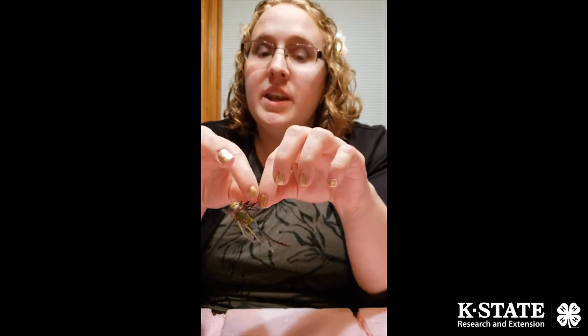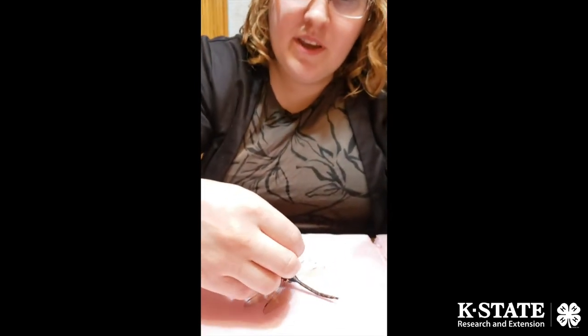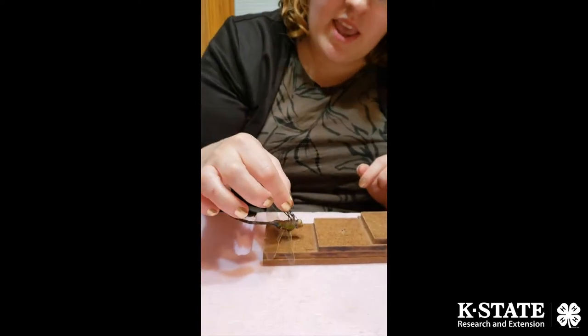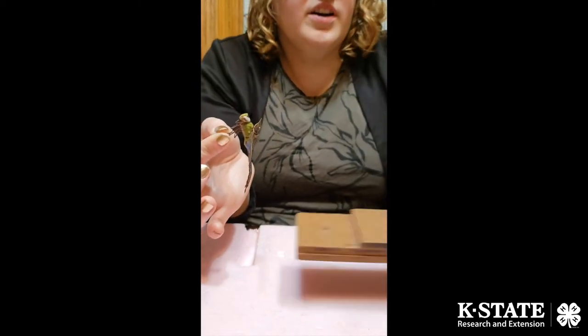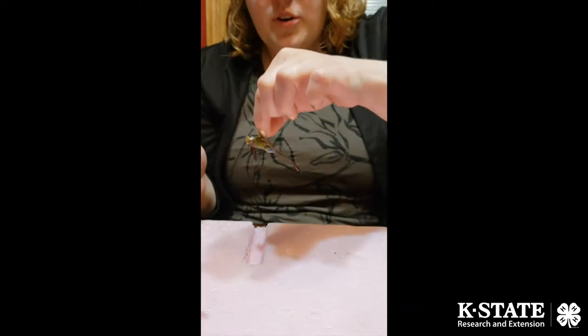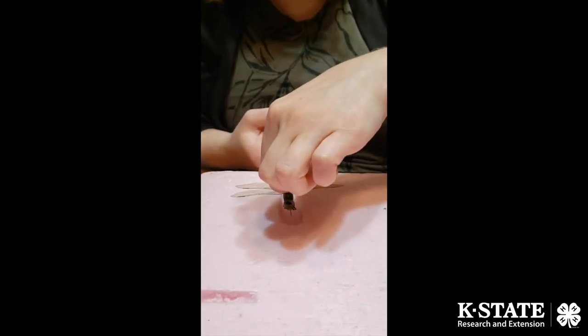In order to use the pinning block on this one, I'm going to put it down because my fingers aren't working with me. Just like the other insects, we're going to take it upside down and let the pinning block push the pin down so we get that quarter of an inch at the top of our insect. Coming into our groove, he's going to rotate quite a bit on me. I'm going to go ahead and set him right down in.